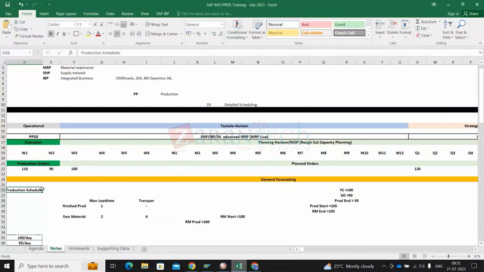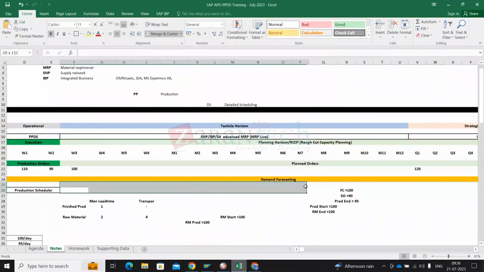Production scheduler. Most of the time, I mean 95% of the time, you will find that production schedulers are always next to the plant. They are sitting at the plant because they are the ones doing the raw material planning at the shop floor. They are the ones doing your labor resources, shift management, and all those things. They are the ones who actually make the shop floor production happen. So we call them production schedulers.